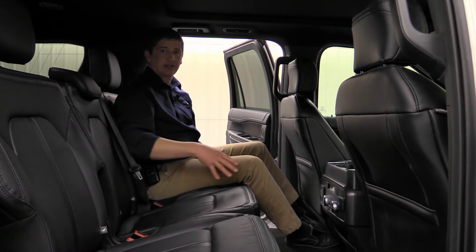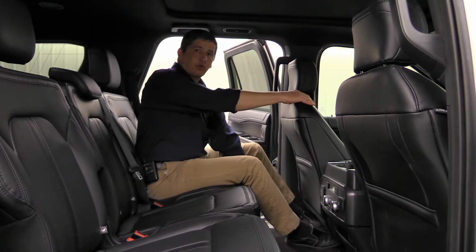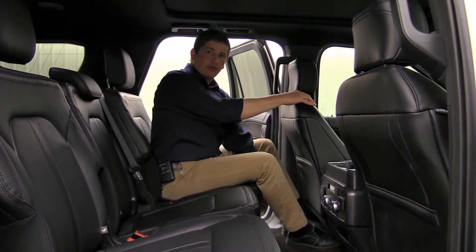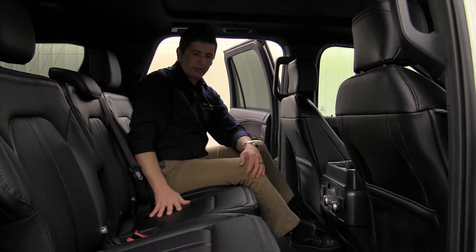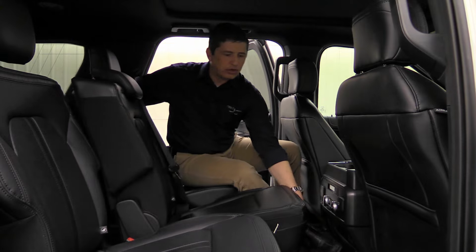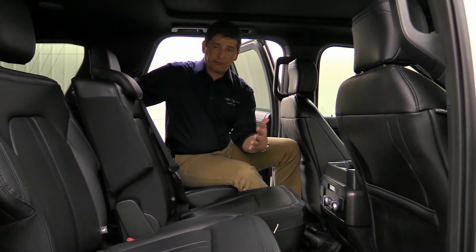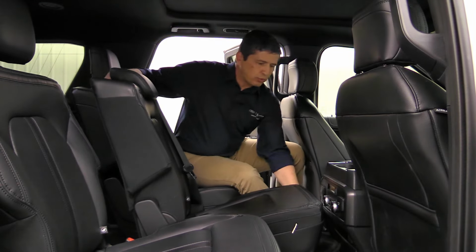So these 2 outside seats, a lot of people already know that there is a lever up here so you can move both these seats forward and back for different leg room. But also this middle seat can as well. Look at that, lock in place. There is a lever under here, and what's cool about this one is that you can move this seat not only where these outside seats go to, but even further. So you can see it goes way up there.